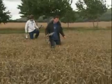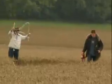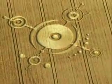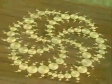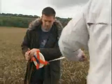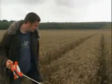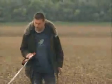John Lundberg has another explanation. They're just hoaxes. And how does he know? Because he's one of the world's leading circle makers. He and his team are responsible for some of the most complex and sophisticated crop circles ever seen. We wanted to create circles that were so big and so complex that people would once again question that these things are man-made. And to prove once and for all they are made by humans, Lundberg has agreed to create for Naked Science our very own crop circle.